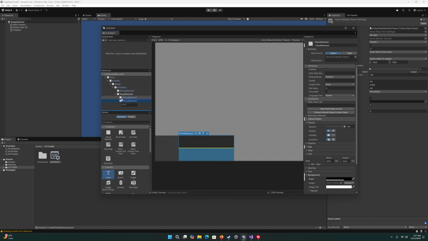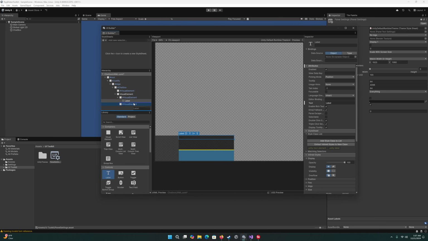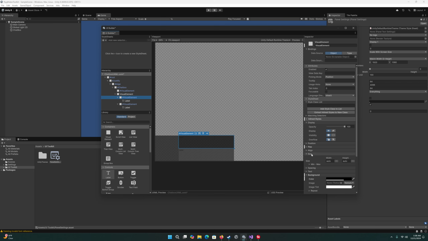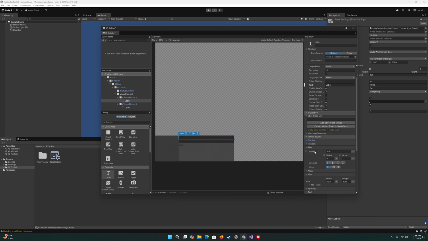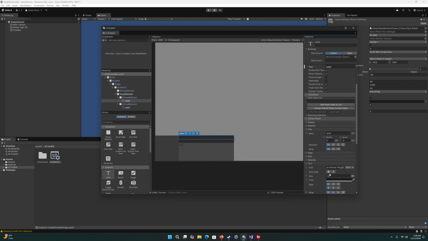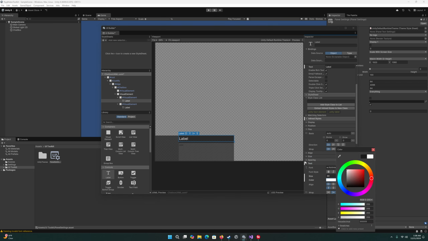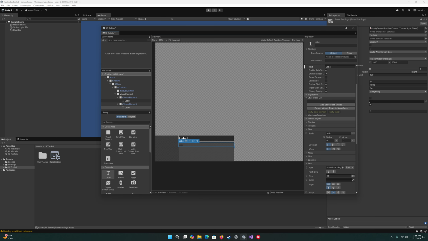Next is going to be 2 labels. The flex on here is going to change to 0, but the size is going to be about 10%. Nah, 20, 30? Yeah, 30% is okay. And then text is going to be 30. It's going to be white. It really should be 50, to be honest. 45. 45 is okay. The other one's going to be about 35, I believe.